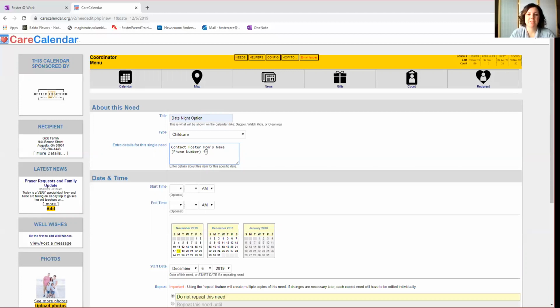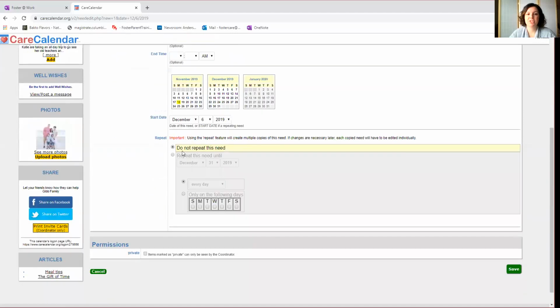for details. That way it's just a handy way for your babysitters, when they click on a need, to see the foster mom's phone number, be able to text or call her and get details about what time they should show up and how long it's going to be and where they want them to babysit, so they can work those details out without having to go to their roster or email to find that contact information. And after a few months, you may not have to do that anymore. But that would be it.